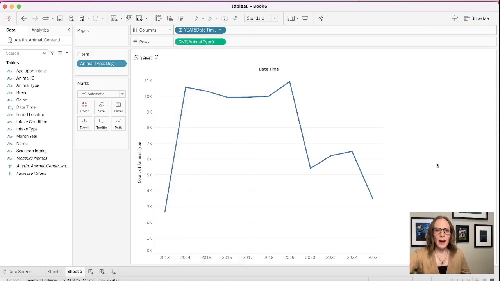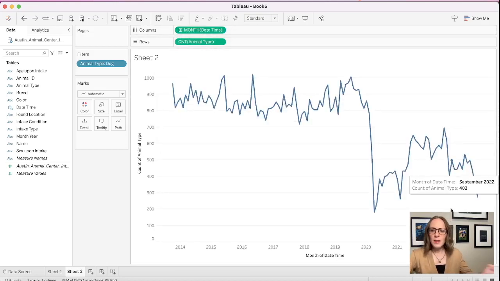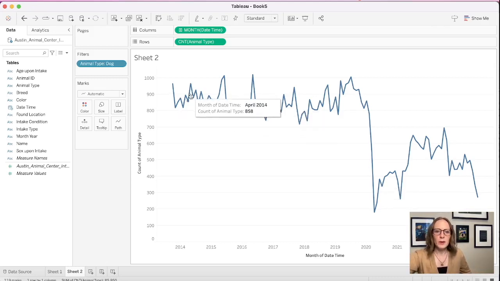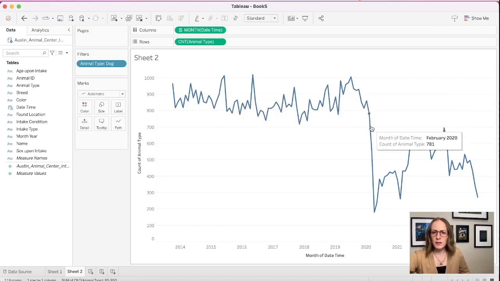If we choose that, this gives us a better image over this time period of the number of dog intakes. So we can see the change by month throughout each year, and we can also see this large drop. Let's see, February, March, April of 2020.